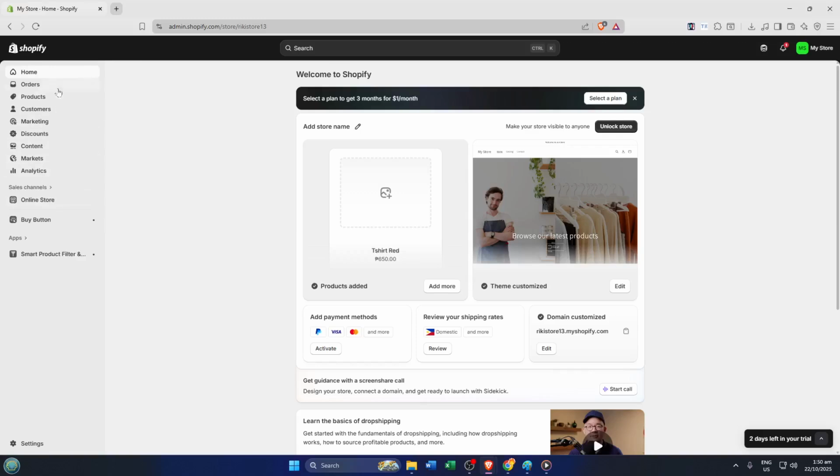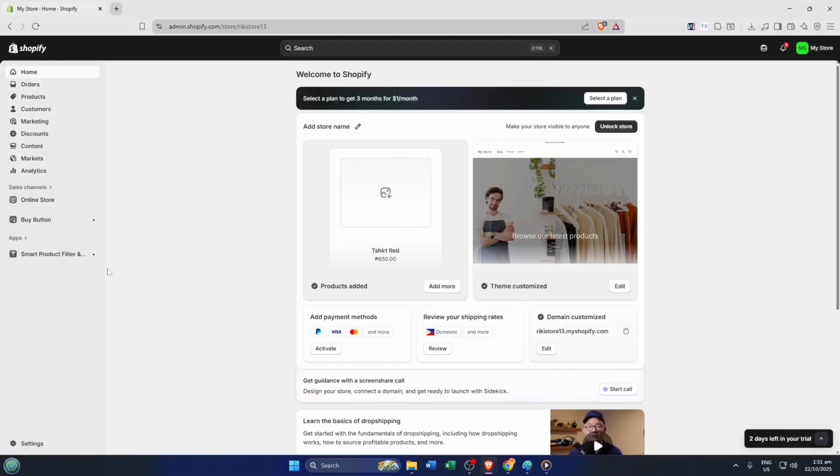First, you'll want to head over to your Shopify admin page. This is your main command center for everything related to your store: products, sales, analytics, and more. If you're already logged in, great. Just make sure you're looking at your main admin dashboard. If you're brand new to Shopify, don't worry, this is just shopify.com, and you log in with your store credentials.